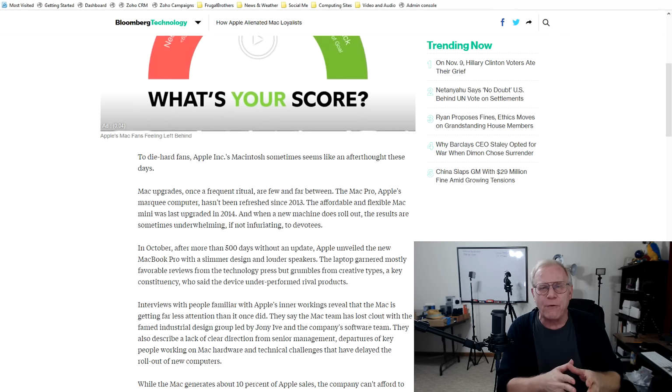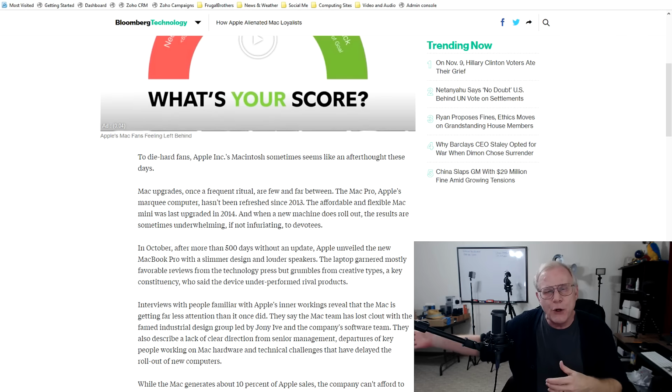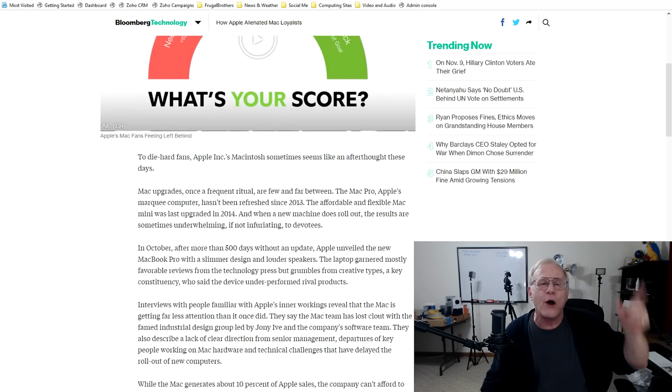They took a long time refreshing the MacBook Pro to come out with this new MacBook Pro with the Touch Bar. And now, for the first time that I know of, Consumer Reports, get this, Consumer Reports does not recommend you buying a new MacBook Pro. And it's because of the battery life. Apple says it can get up to 10 hours. Reality is more like about 4. And now Apple is working with Consumer Reports trying to get this whole thing sorted. But think about it. Consumer Reports is saying it's not a recommended laptop for their client base. That's huge. But this is indicative of a lot of what's going on with Apple.